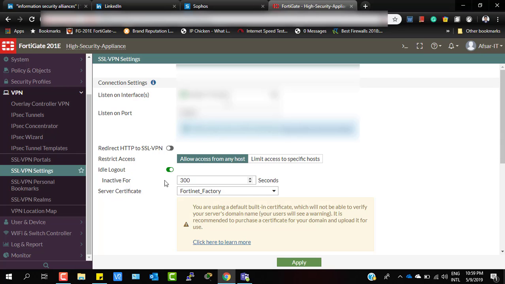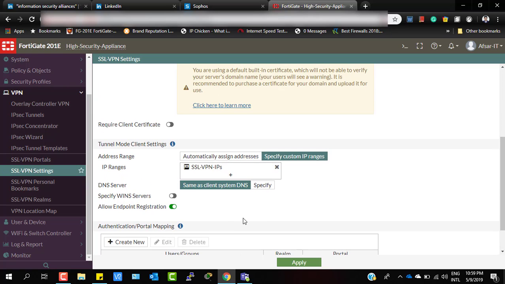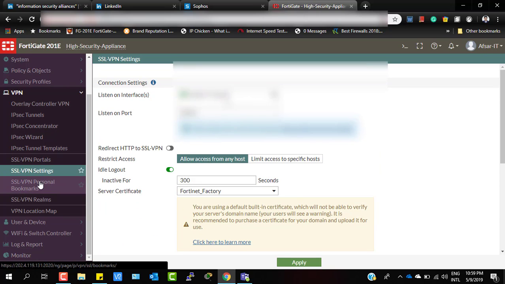This is the new option. The rest of the functionalities are the same, there is nothing new. And you can now enforce client certificate. Here is the option. There are no other changes in VPN.